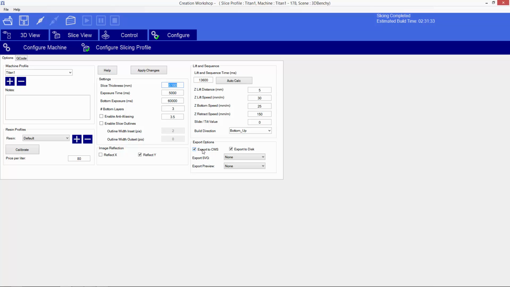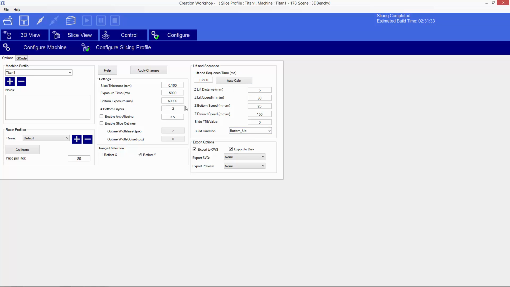And so we have the export to CWS, export to disk settings checked to make sure that we will output the folder that contains the image slices. Now in reality, the most important one is this export to disk, but you'll notice that when I turn off export to CWS, this means am I going to save the slice files in the save file? And if I don't save it to the save file, export to disk becomes grayed out, right? So I have to have export to CWS checked in order for the slices to be output, and then I have to have export to disk turned on also. Both of these need to be checked.